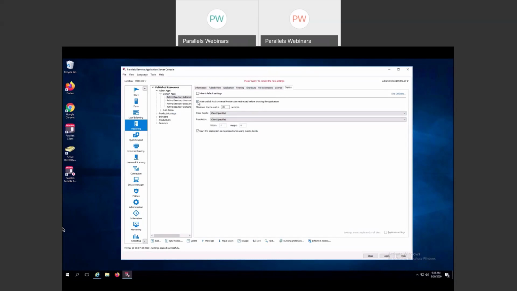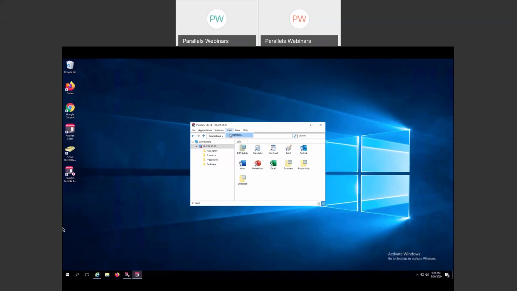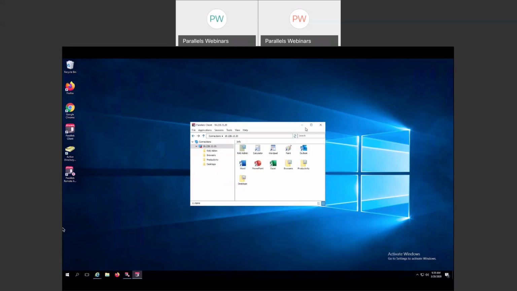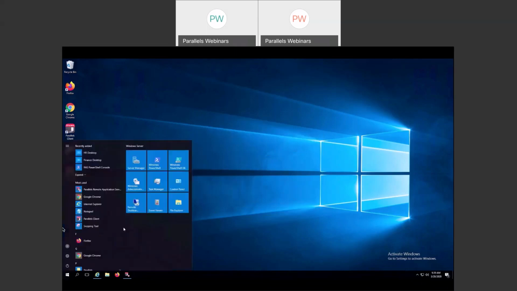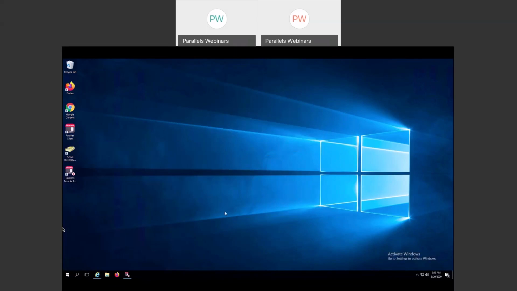Right, so that's good. Also, don't forget that the client has the ability to do single sign-on. Right, if I go into tools and options, and you can script all this too. The client can be scripted, by the way. If I go to single sign-on, I can turn it on and reboot. That way, when the user logs in, they're already logged into Parallels, and you can also set the app to start automatically. So then when they log in, they've either got shortcuts on their desktop, they've got shortcuts here inside the start menu, and they can just go to their applications and launch. It's pretty seamless at that point, right? That's about as seamless as you're going to get to an end user in a remote application world.